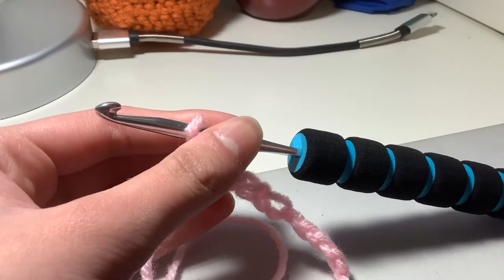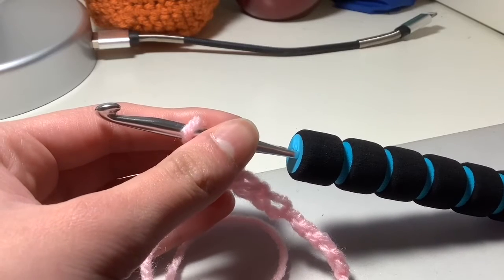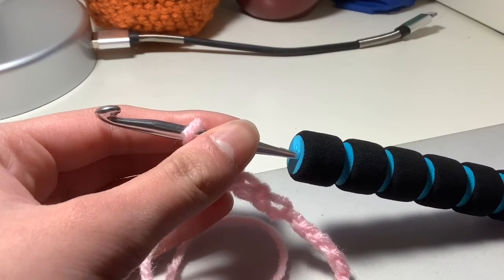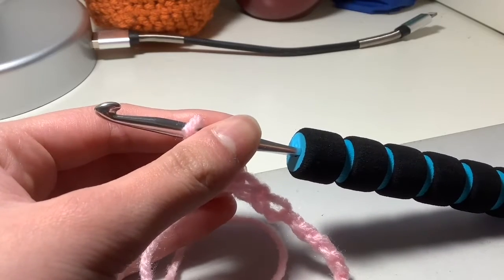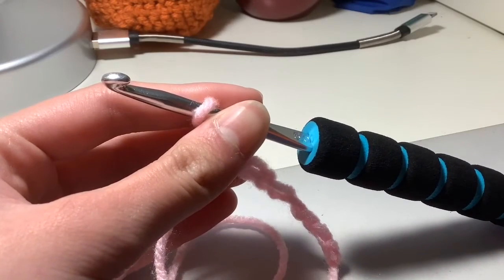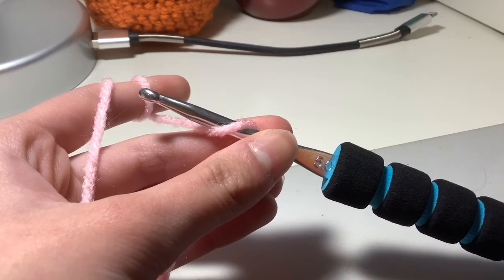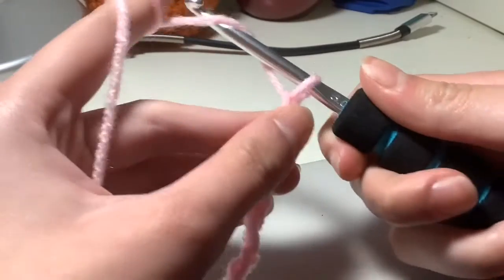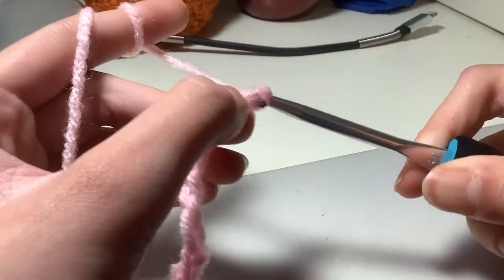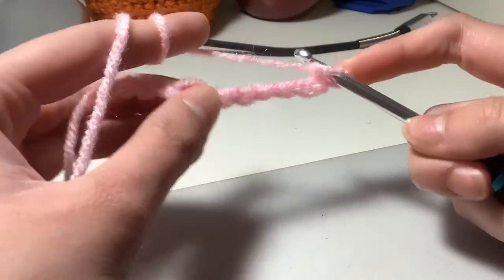At this point, there are many different types of stitches that you can choose to do. I'm going to begin by showing you how to do single crochet, which is the basic stitch, and it is very common in projects. You can't make multiple rows out of only chain stitches, so eventually you'll have to learn how to do these others. Begin by chaining 1, and then you always turn your work like this.